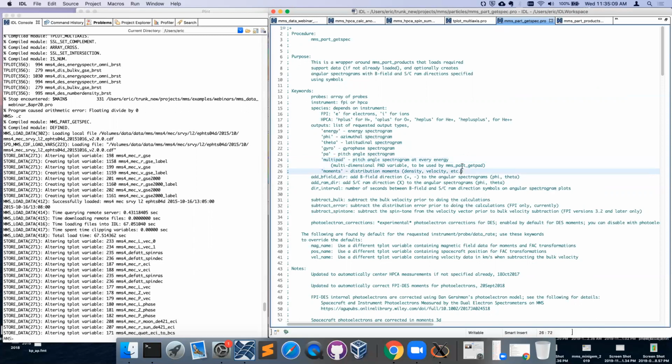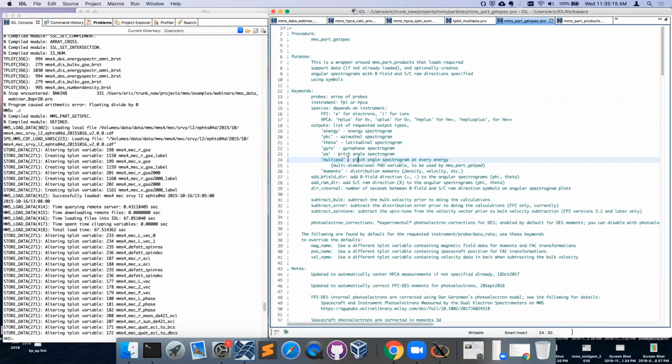You can actually call MMS part get pad, and it's much faster to use multipad to generate various spectrograms over energy ranges. And you won't have to do these calls over and over and over again.